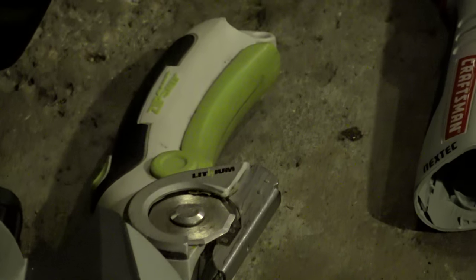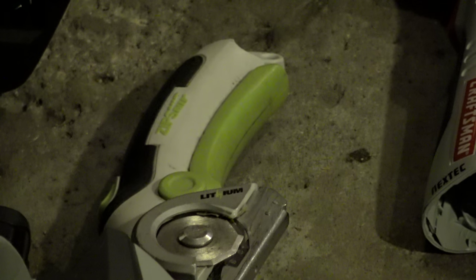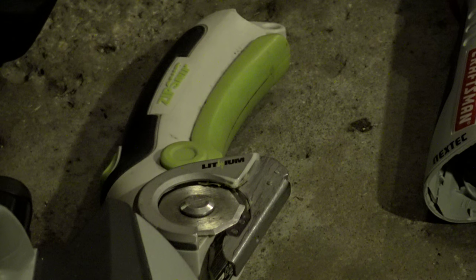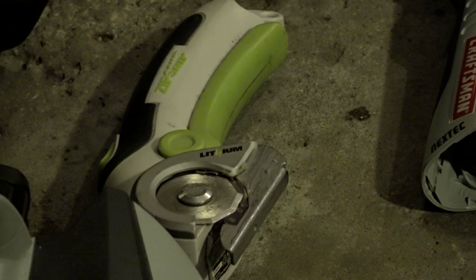That's the little bugger right there — the Zip Snip. It's got a rotating stainless steel blade, which is now slightly dull from cutting through staples. It can usually do about 40 boxes on a single charge, but towards the end I have to start going slower, otherwise it starts stalling out and hits the low voltage cutoff. If I go slow I can usually make it through about 40 boxes on a charge. I don't really know how long it takes to charge — I just plug it in before bed and it's done in the morning.